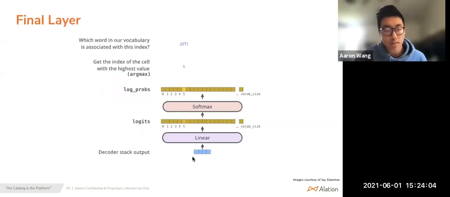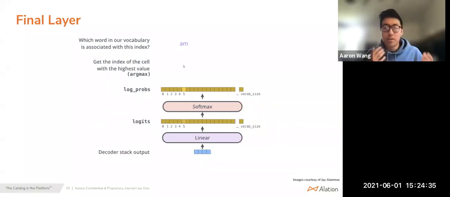So this decoder stack output is run through the linear layer, and you output some logits, right? You can softmax that, and what you get is a probability distribution of how confident the model is that the next prediction should be some particular vocab word. And so this final prediction vector is of size 1 by vocab size, so each cell is one element in our dictionary.